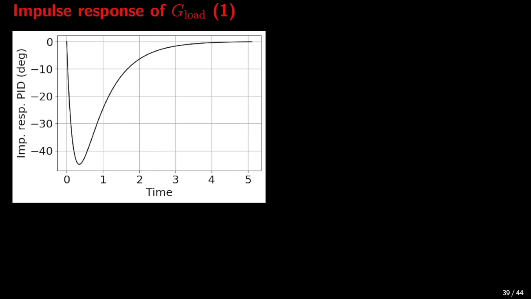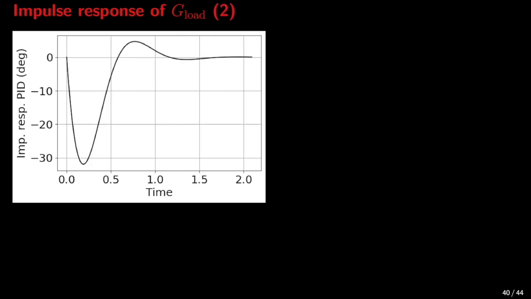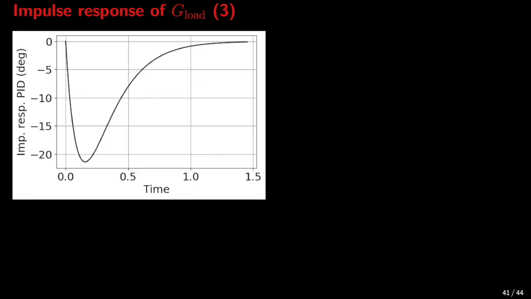Now let's try to increase the proportional gain, Kp, and see what happens. This is a simulation with a higher value of Kp. We see that the peak angle is now around 33 degrees, but the output is oscillatory. If this is undesirable, we can increase Kd. In this simulation now, we have increased Kd, and we have kept Kp the same as in the previous simulation. We have eliminated the oscillations, and the peak angle is a little over 20 degrees.